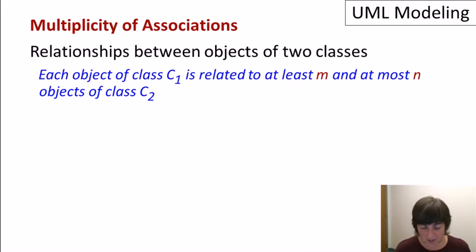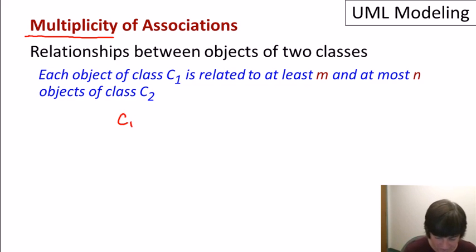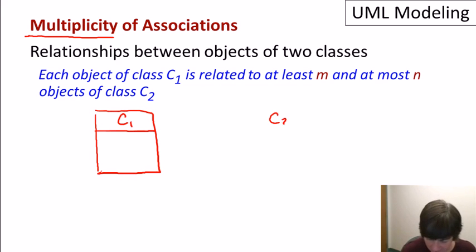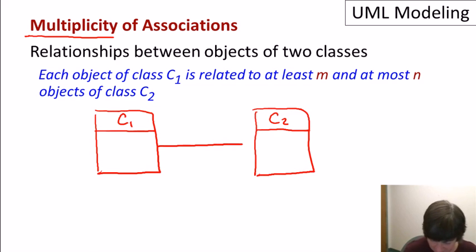When we have associations between classes, we can specify what we call the multiplicity of those, and that talks about how many objects of one class can be related to an object of another class. So we'll see that we can capture concepts like one and many one and so forth. So let's look specifically at how we specify those in a UML diagram, and for now I'll just use two generic classes. So let's say I have a class C1 and I have a class C2. And let's say that I have an association between those two classes, so that would be a line, and I could give that a name, let's call it A.